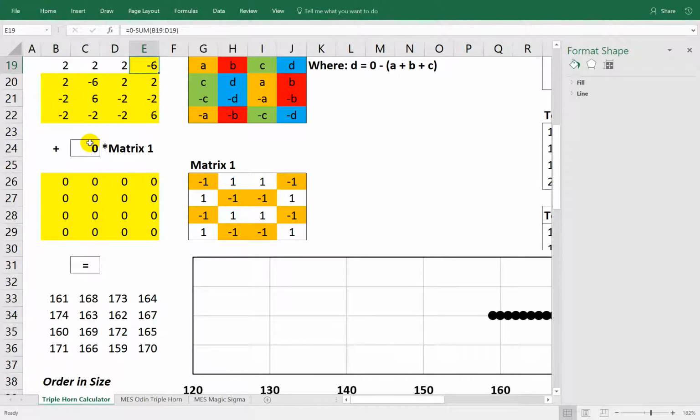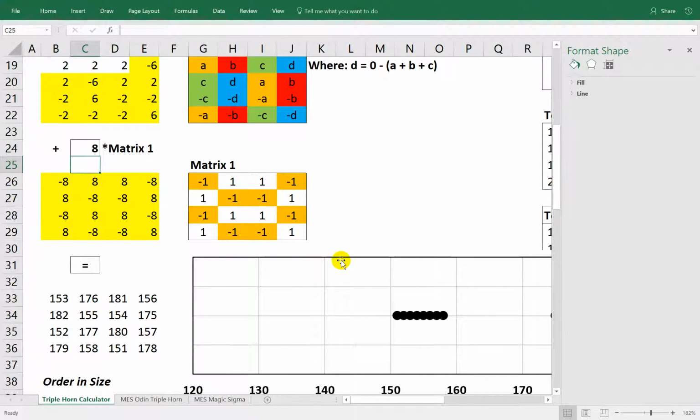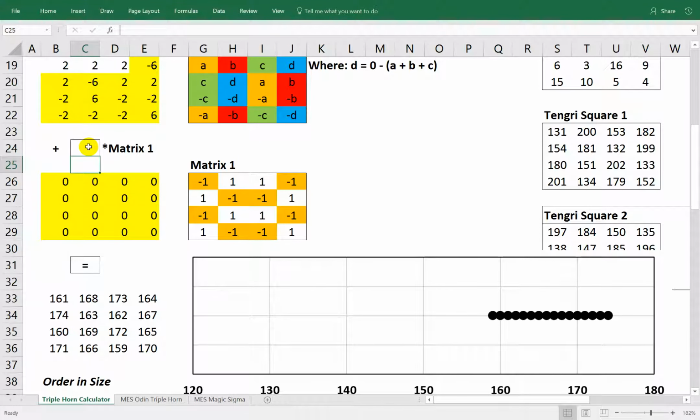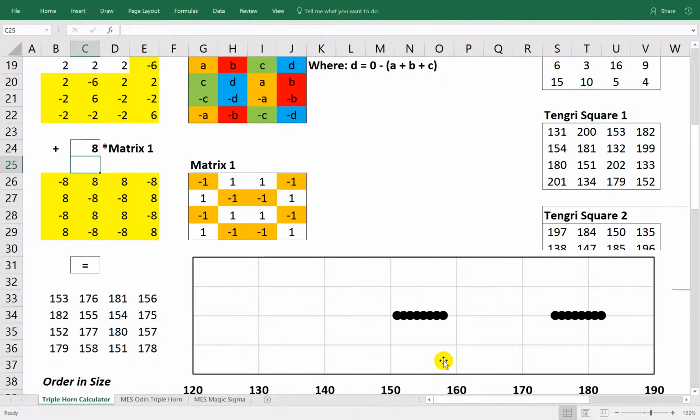But now if I put, let's say here, 8, what ends up happening, as you can see here, is this gets split up. Let's go back to this, erase this. Yeah, so as you can see now, if I put 8, it splits up. So now this is in fact perfectly symmetric about the middle numbers 166 to 167. All we're doing is moving this across.